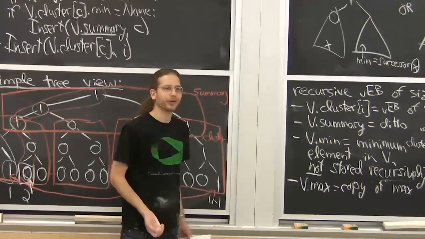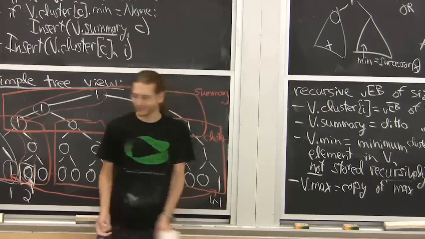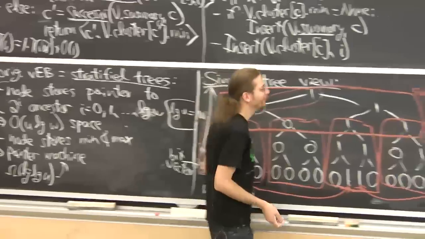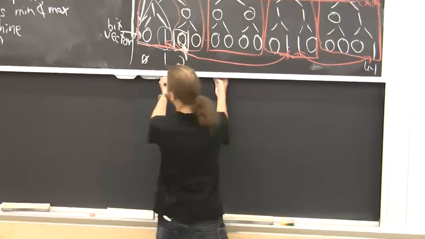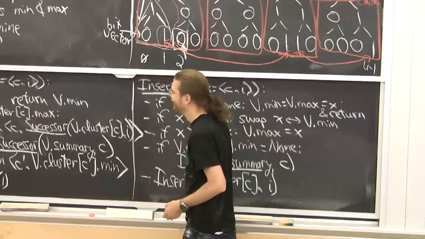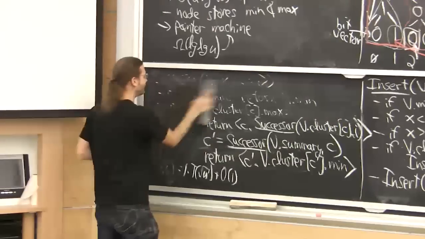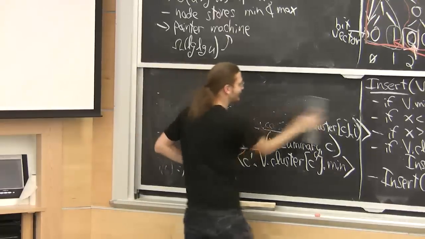OK, but order u is not order n. I want order n space, darn it. So let's reduce space. As I said, this is going to get easier and easier. By the end, we will have very little of a data structure, but still we'll have log log u. And you thought this was easy, but wait, there's more.